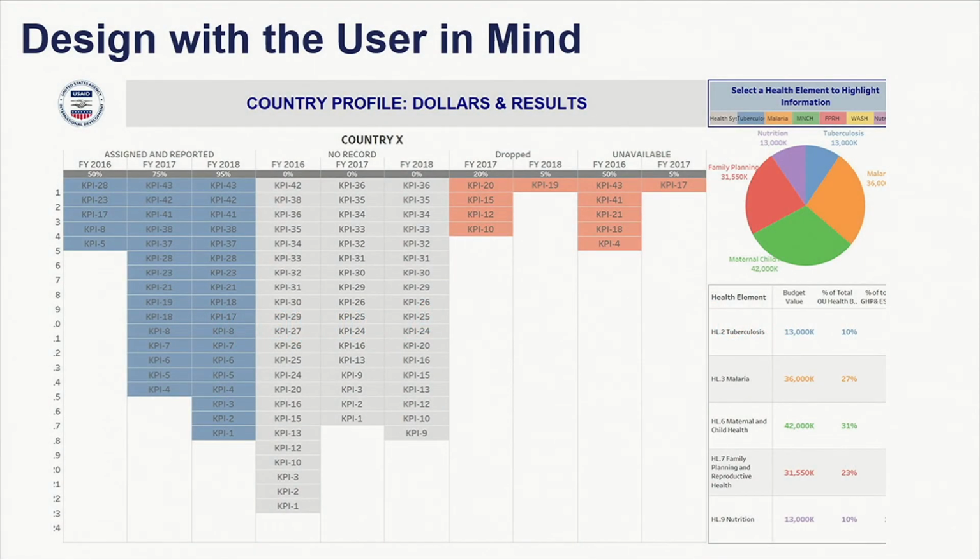So one of the things that Tableau has allowed us to do is leverage data from federated systems, from different data structures and types, and pull them together. So what is this chart? Again, real data. We have aliased everything out, but these are actual results from 2018. And the cells, the color block chart, are key performance indicators for a country across 3 years, 2016, 2017, 2018. Everything on the right-hand side, the pie chart, and everything below is their budget information.